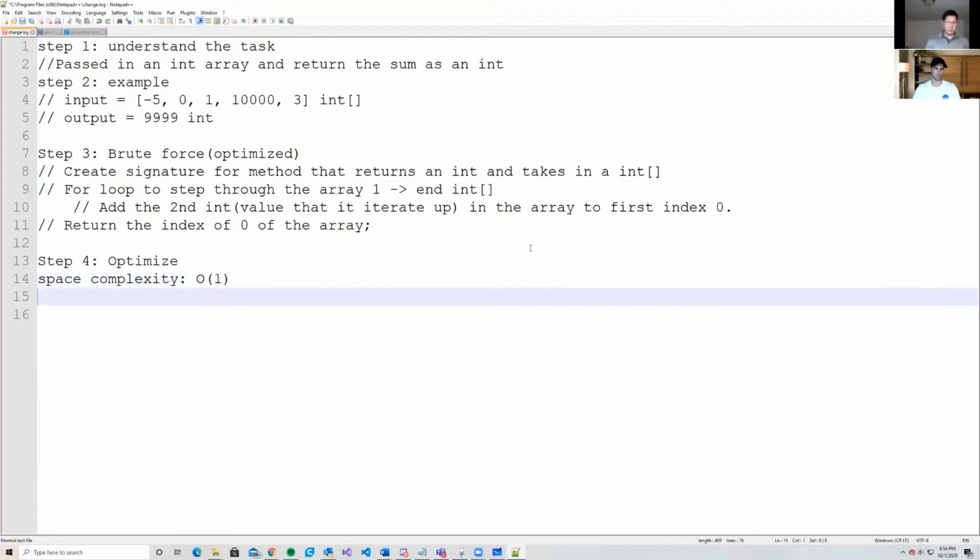And then the other part of the big O notation would be the time complexity. And the time complexity is about how fast the program will run. So in this case, we are going through every element in the array. So that would be the big O of n. And that's because whatever the input is, which we're going to call n, we're going to step through every single element in the array at least once. So that's where you get this time complexity of O of n.